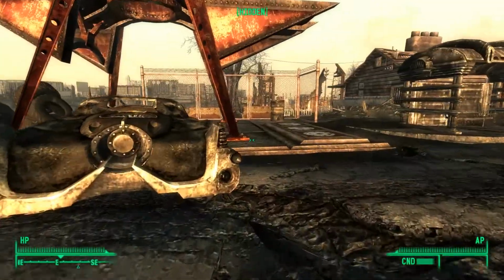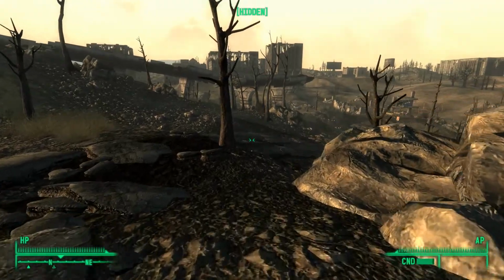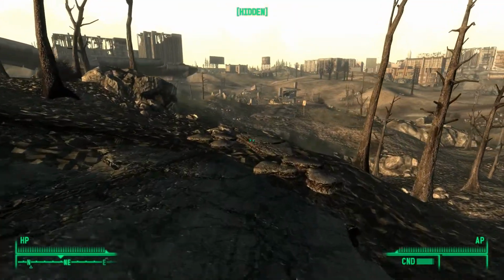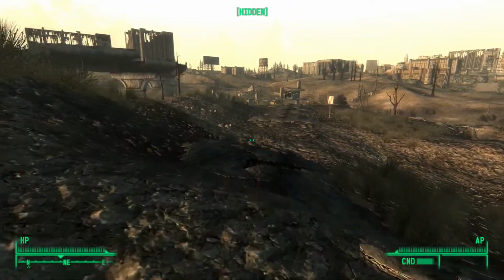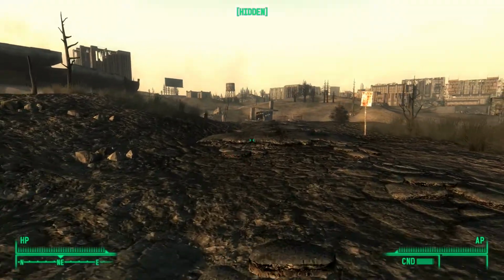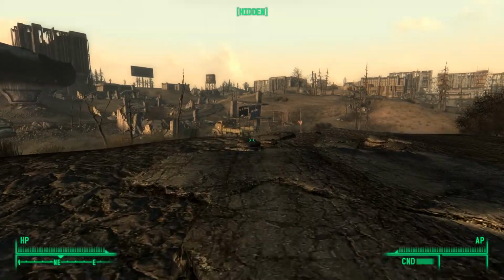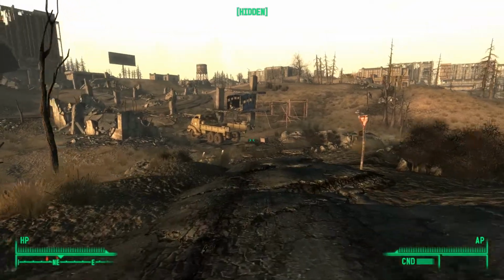Okay, here's Andale. Now there's a couple points of interest around Andale. There's that little shack way off in the distance there. There's a magazine in there. So we're going to go in there, and it looks like something's going on down there. Looks like somebody with a flamer, for sure. Wow, there's a big battle going on here. Looks like some raiders.